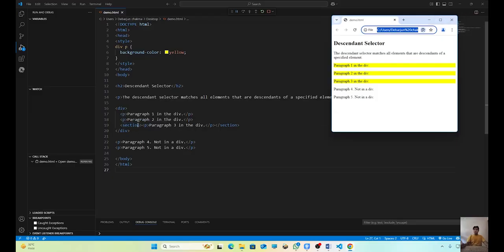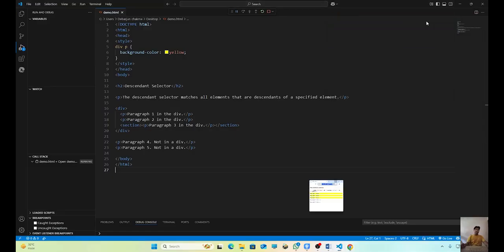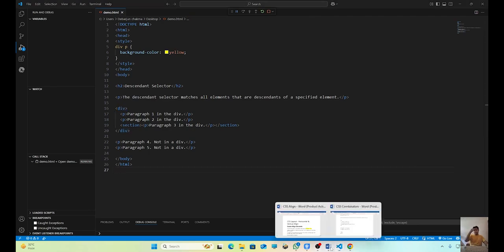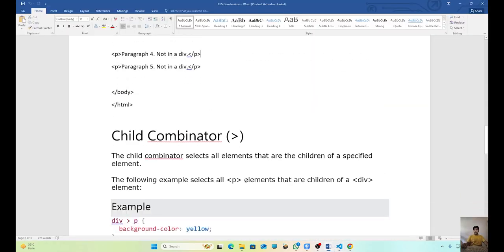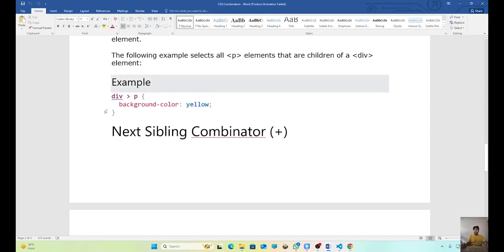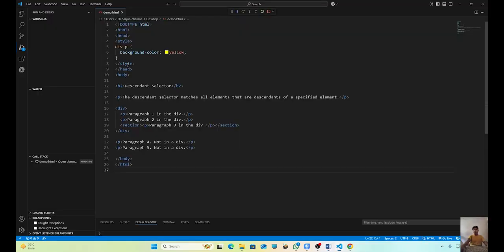This selector is section p, this one is div, and so on. Now these are the inside divs. Okay, now let's talk about the child combinator. Same thing, just gonna change this code.